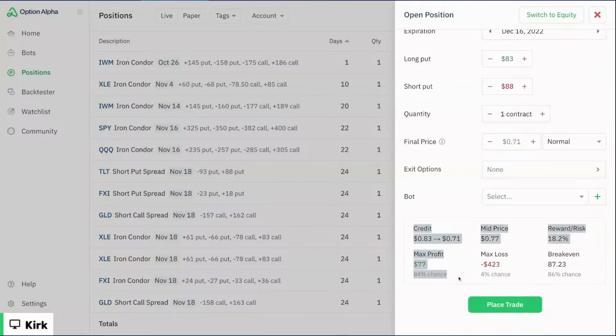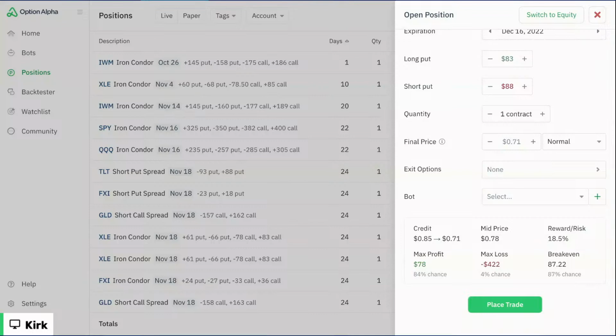Then this is the key one for me as I start to play around with this myself more and do more of these manual trades: I don't have to do this calculation now. Like before, you'd have to do this calculation in your mind. You'd have to go through and be like, okay, what's my break even? What are my strikes? How far out am I till expiration? You'd have to do some crazy charting in your platform. So we just want to put these front and center because this is what I would want to know as a trader too: what's the chance I reach my max profit? What's the chance that I get to the max loss? What's my break even chance?